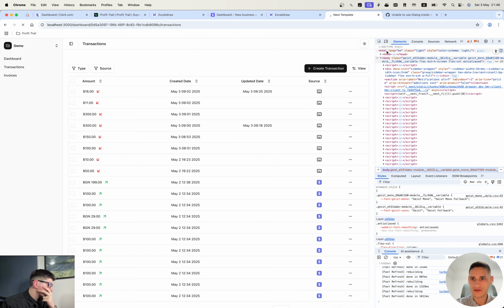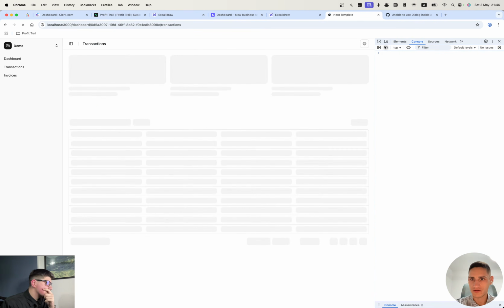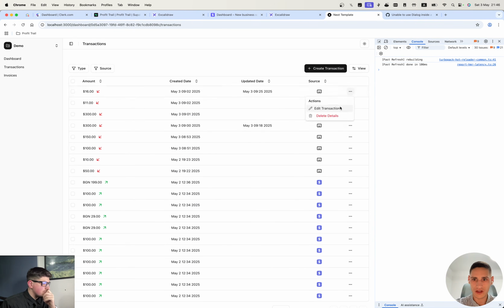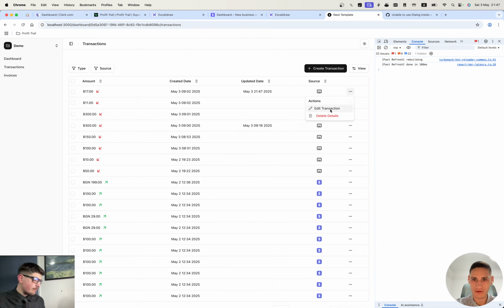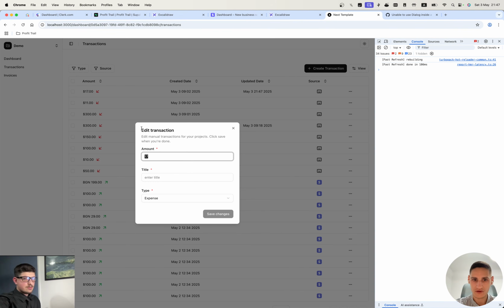So if we refresh this, if you click on the edit, we're gonna see that this is editable. So let's say I will refresh the amount and you save the changes. That will update the grid outside. It will show the toast, and I'm gonna be able to click it again with the new amount. So now we have to do the closing of this dialog.